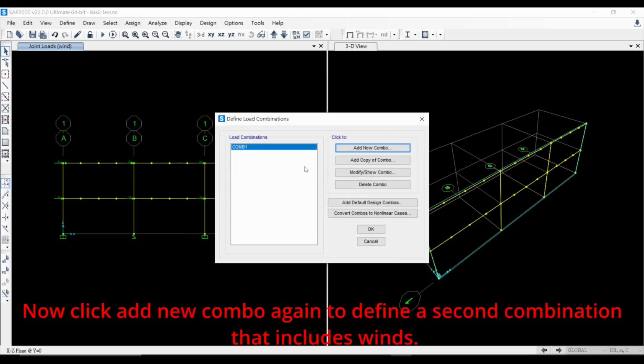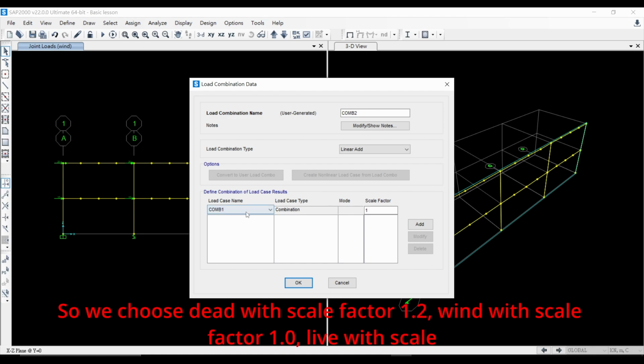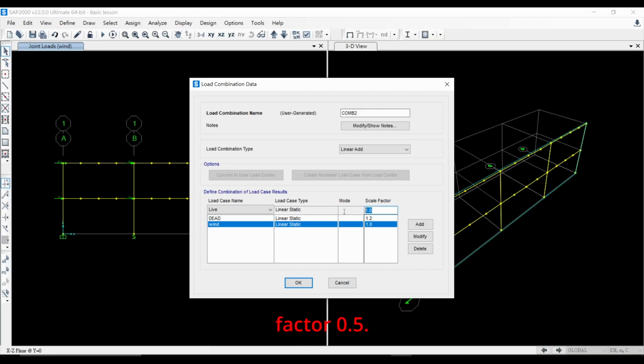Now click Add New Combo again to define a second combination that includes wind. So we choose Dead with scale factor 1.2, Wind with scale factor 1.0, Live with scale factor 0.5.